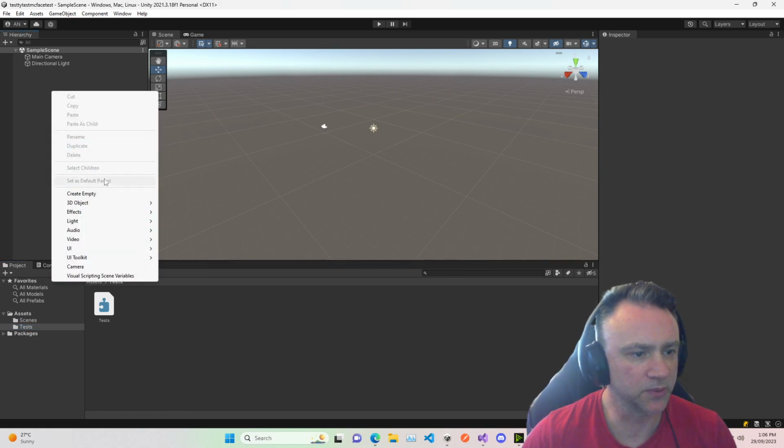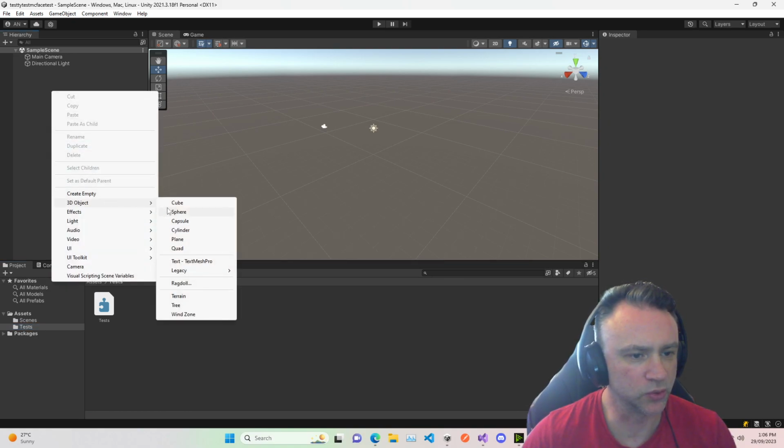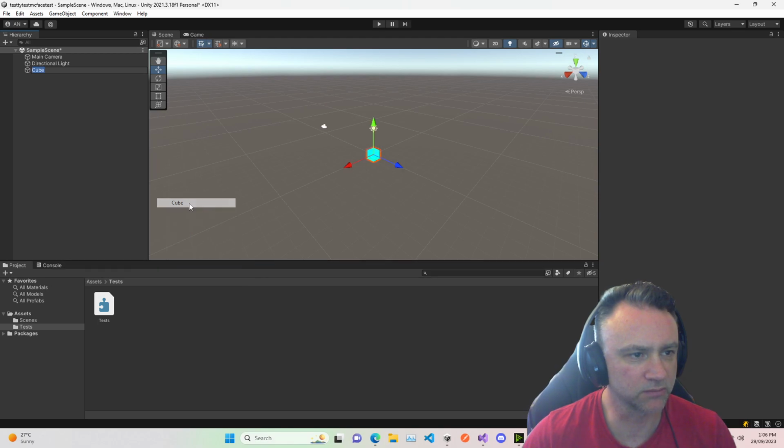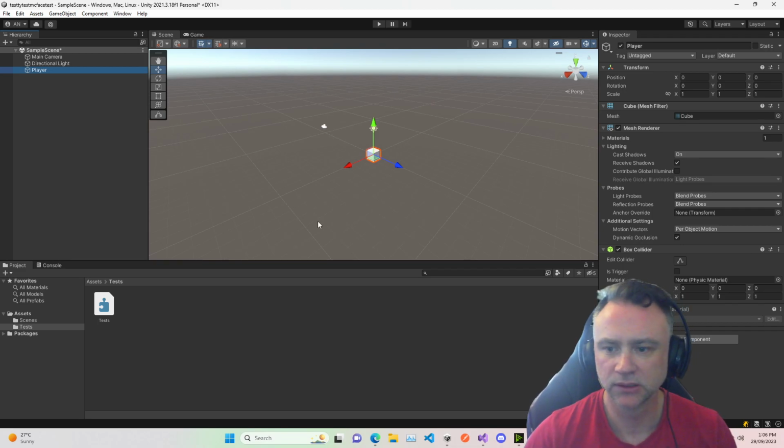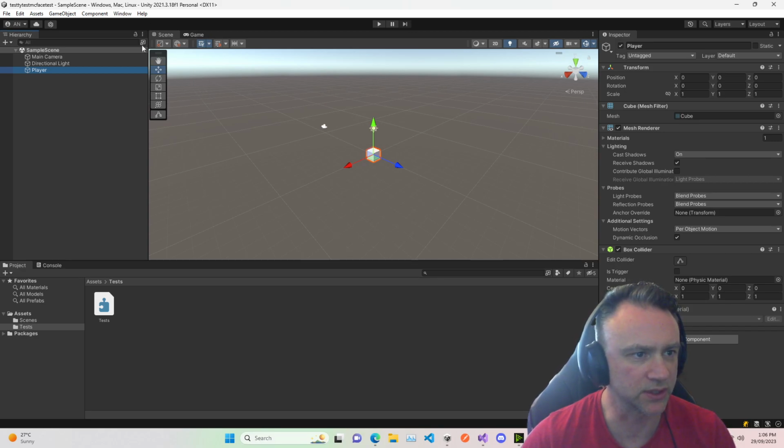In the meantime, we are going to create a new object. I'm going to make it a cube, and I'm going to call it player. So this is player. This could be any kind of player you've got in your scene, or any kind of object.